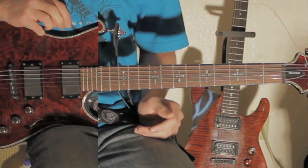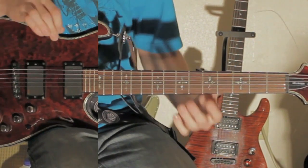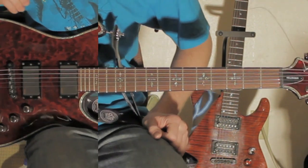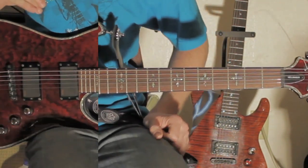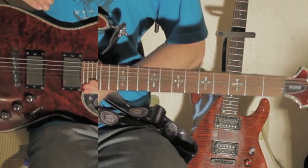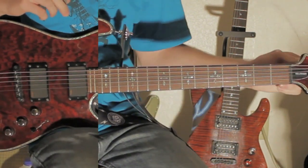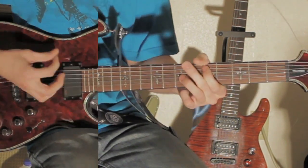Okay. To start off, the intro is going to sound like this. I'm going to play it slow so you can see what I'm doing. And this tutorial is based off of the cover that I'm doing for this song. It's not going to be 100% accurate to how Devil Wears Prada plays it, but it's really close enough to play along with the song or with your band or whatever if you want. So this is how it starts.